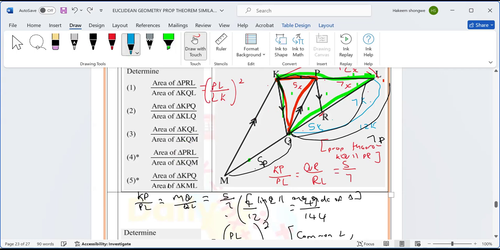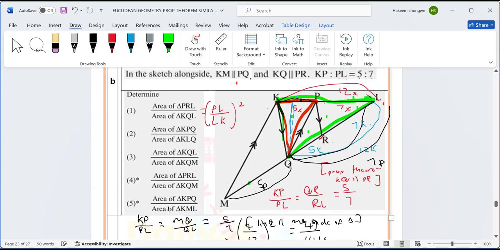So if we construct a common vertex here, it's going to be here. This one, we're going to construct our height here, so our height is going to look upside down. What do they have in common? They have a common height, the same height. So if we're doing this one, how would we do it then?